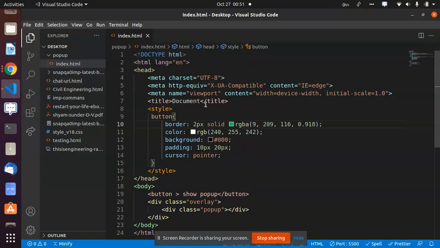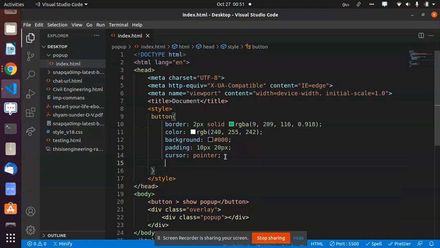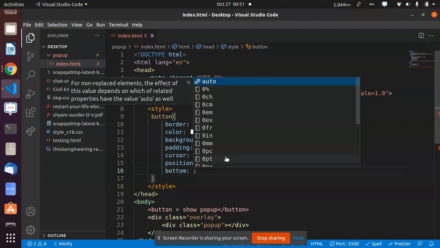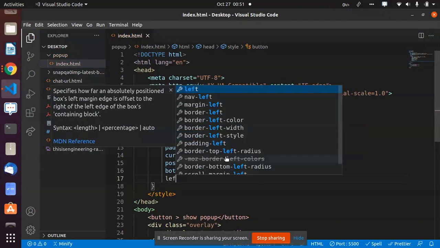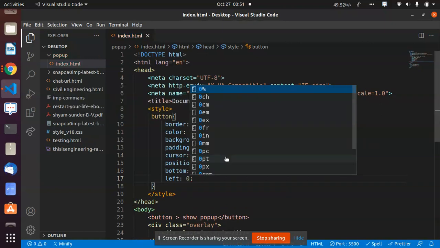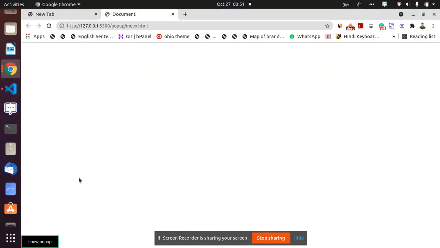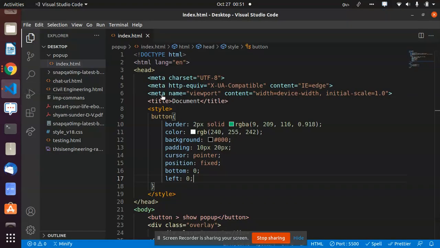Now let's make it fixed on the bottom. So we are giving position fixed, bottom 0 and left 0, so that it is positioned at the bottom. So it is positioned here. Now on click of this we will trigger the pop-up.